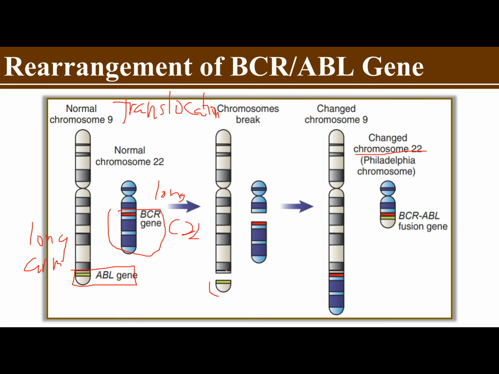Let me repeat that. Your ABL gene will translocate. It will attach through the so-called chromosome break. It will attach to chromosome 22 where the BCR gene is, causing chromosome 22 to become the so-called Philadelphia chromosome. And the Philadelphia chromosome has the so-called BCR-ABL fusion gene, which is a marker for your chronic myelogenous leukemia. So this is an example, class, of a TSA, a tumor specific antigen.